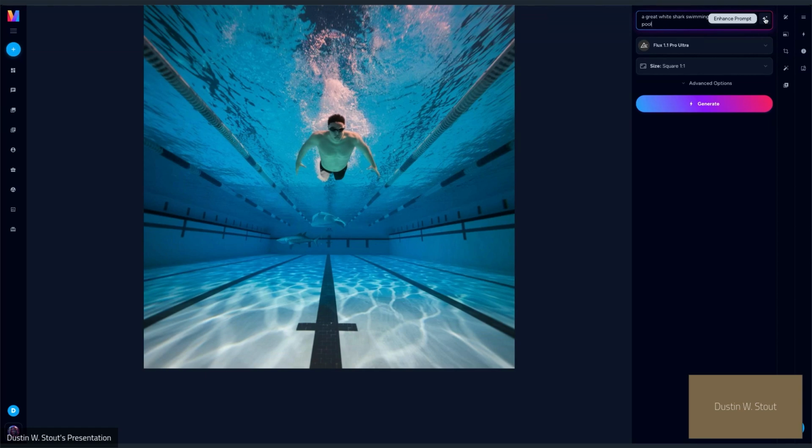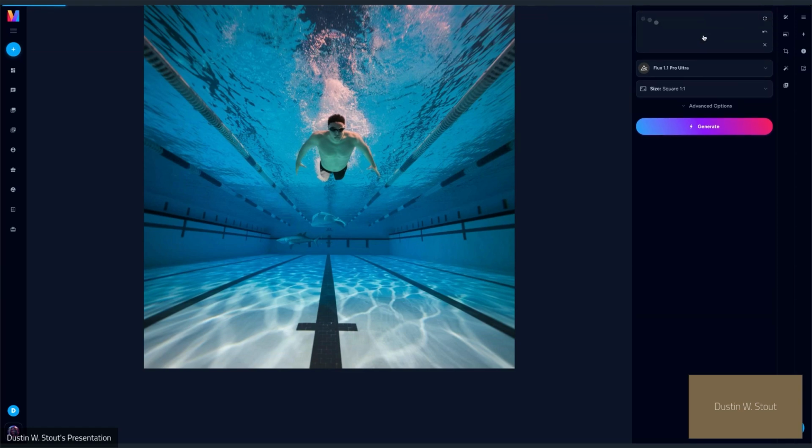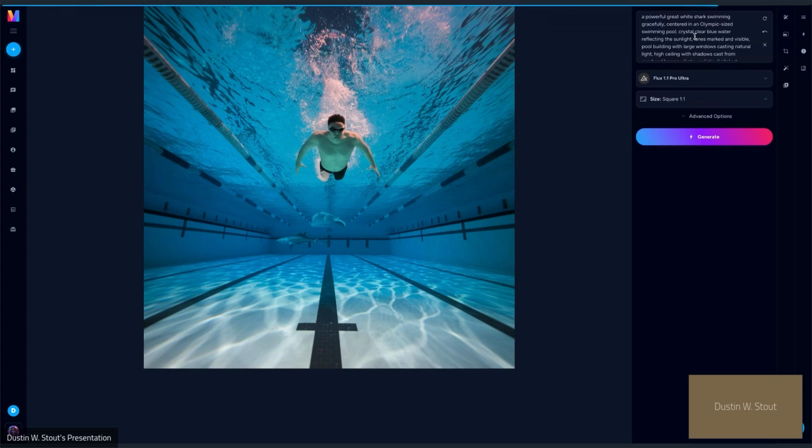So you want to be as specific and as detailed as possible so that the AI gives you exactly what you were envisioning in your head. And so for those of us who are maybe not the most detail-oriented people in the world, or maybe if you're just lazy like me, we have the prompt enhance button. You can hit that button. It'll take your simple prompt and add as much detail as it thinks is necessary to give you a beautiful picture. And then you can read through the prompt.